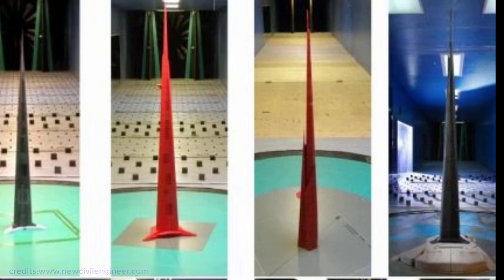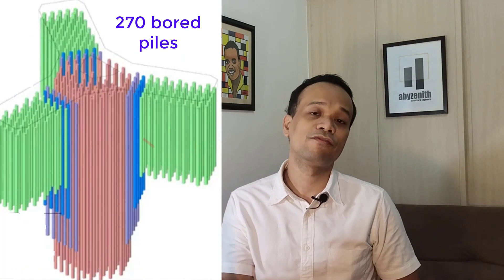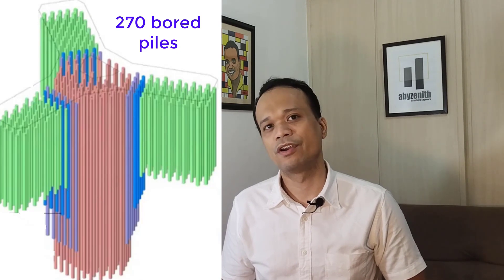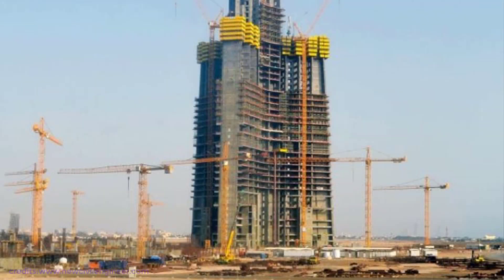There's no bed raft. The tower is supported basically by a piled raft system consisting of a 5 meter thick concrete raft and 270 bored piles with lengths varying from 45 meters at the corners and up to 105 meters at the core of the tower, with diameters ranging from 1.5 to 1.8 meters.